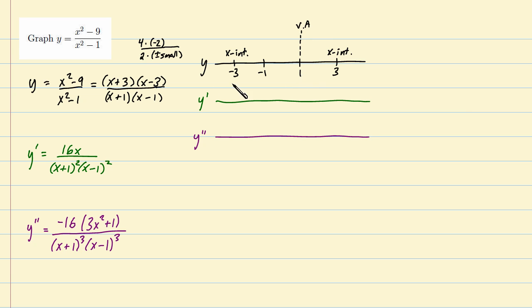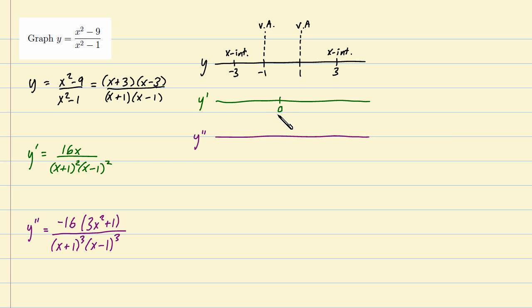Of course, near x equals -1, the story is very, very similar to this one. So we have a vertical asymptote there as well. Okay, so now we've fully addressed where this guy is 0 or undefined and graphically interpreted the results. What about the first derivative now? Where is it 0 and where is it undefined? Well, it would be 0 again where the numerator is equal to 0 and the bottom's not. So 16x being 0 implies x itself is 0.